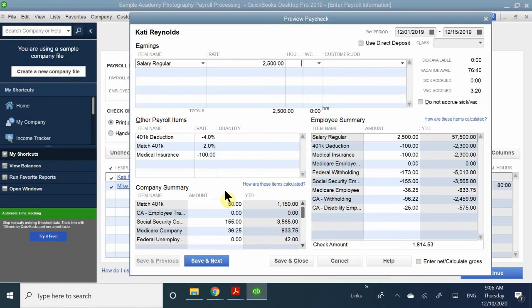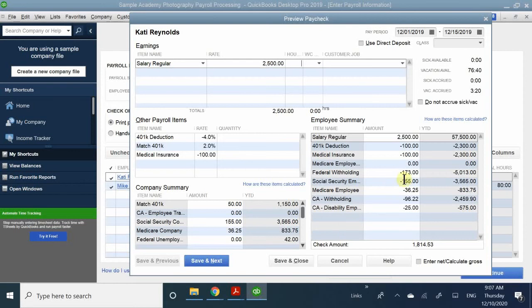Other things that you're going to be subject to are obviously the employee tax responsibilities and liabilities. So again, here is their 401k, their medical insurance, as well as Medicare, the federal tax withholding, Social Security, and also whatever taxes California charges. So this is exactly how you're going to be looking and double confirming that these are true, in a sense of looking at percentages. You want to make sure that these are pulling the information from the correct area.